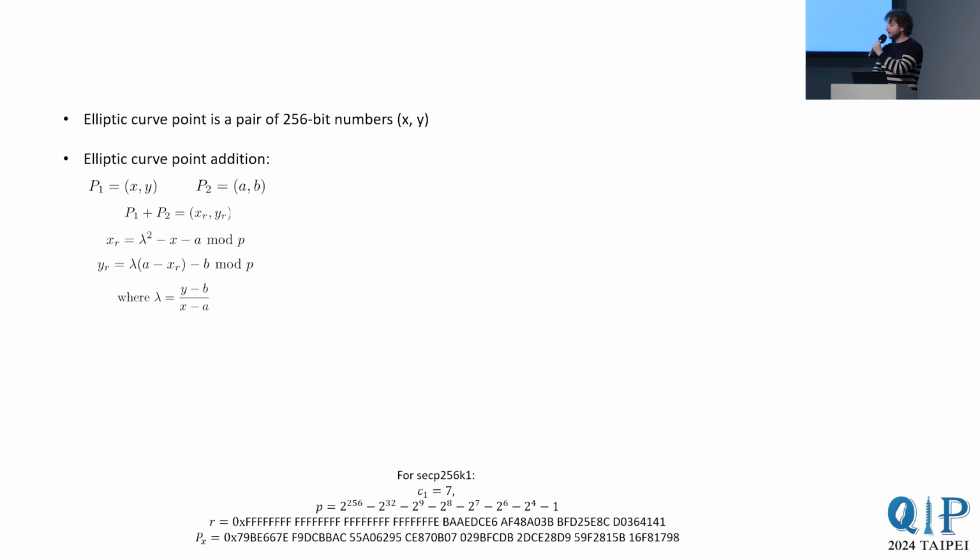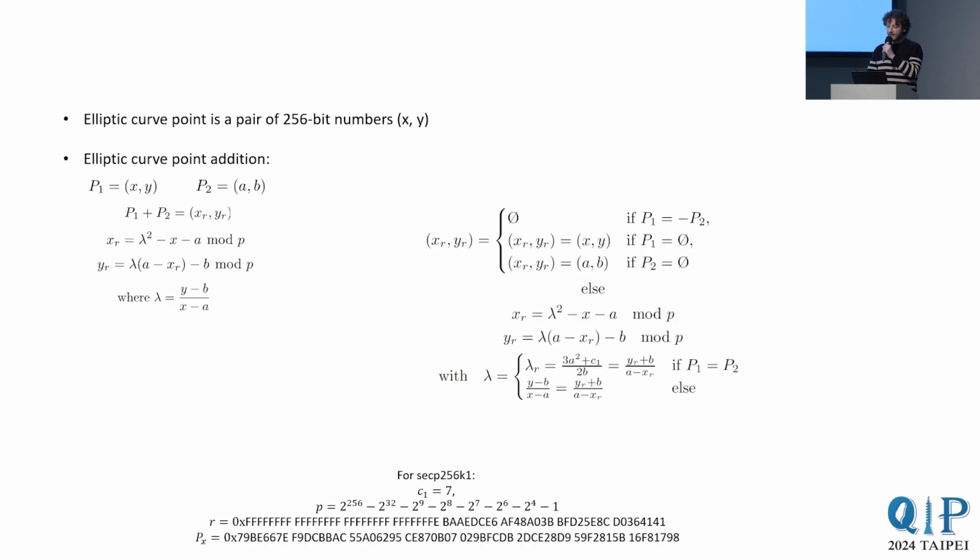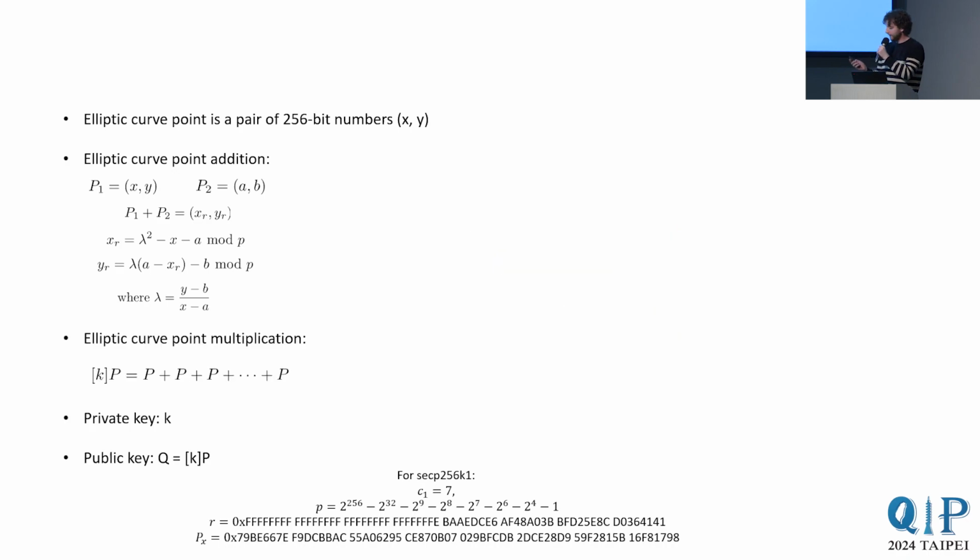For our guiding example, it is this 256-bit number p shown below. For the point addition prescription, you need to multiply some numbers, add some numbers, divide some numbers, but all operations here are modular operations mod p. Actually, I'm simplifying a little bit here because there are some exceptional cases in elliptic curve point addition. So when the 2 points are equal or opposite of one another, or if one of the points is the so-called point at infinity, which you can also think of as a 0 point, there's a slightly different prescription. But let's not worry about this here.